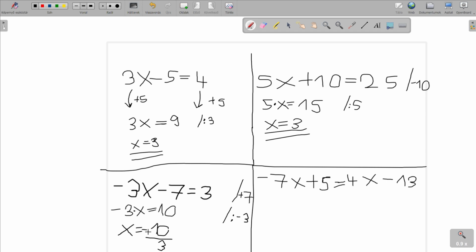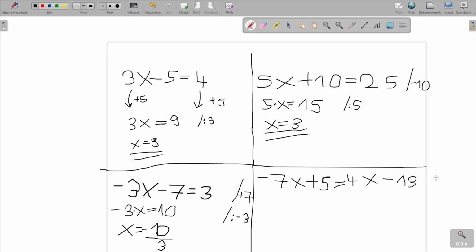And this is something that you shouldn't be afraid of. This is a fraction. Our solution is a fraction, but you definitely shouldn't be afraid of fractions. They are actually very friendly. So yeah, this is pretty important as well to be familiar with this kind of stuff, that our solution could very much be a fraction, because 10 divided by minus 3 is minus 10 thirds.